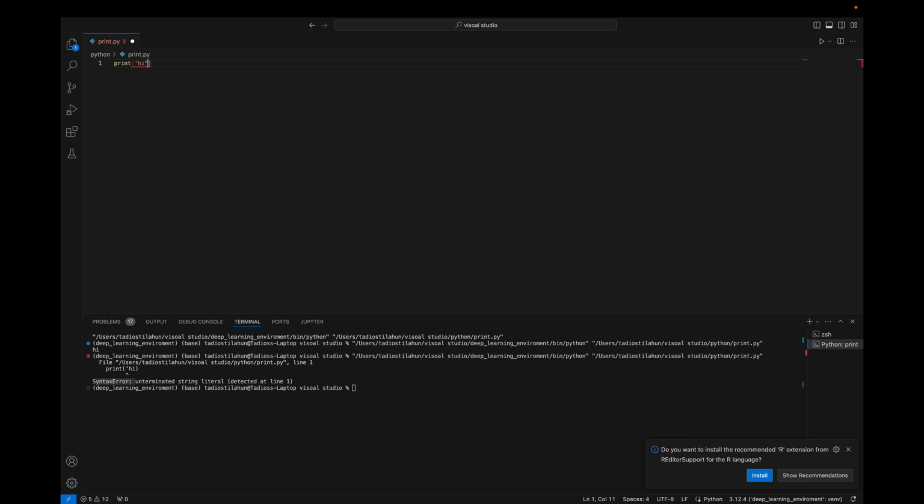We also cannot use the first one as a single quotation mark and the second one as a double quotation mark, or the first as a quotation mark and the second as a single quotation mark.